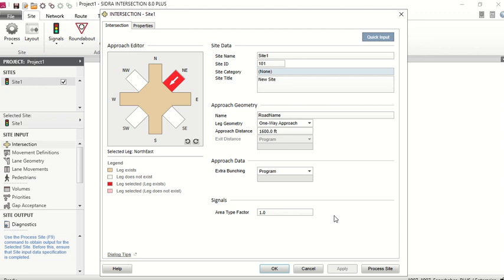So right now I will not do it. I will simply click OK, and the window will close without any calculations. OK means the window will close, no calculation. Process means the window will close, calculations will be done, and you will have the output. And apply means it will just apply. If I do cancel, then the changes which I have made will not be saved.